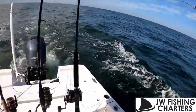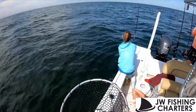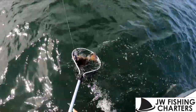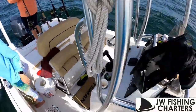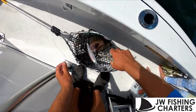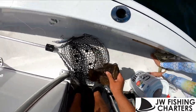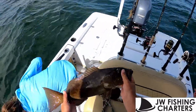You got a fish too? It's crazy how every time I go over that spot, we hook one. Nope. Oh man, really? Yep. Can I get a picture with him? Yeah. At least that one's pretty. Decent one.